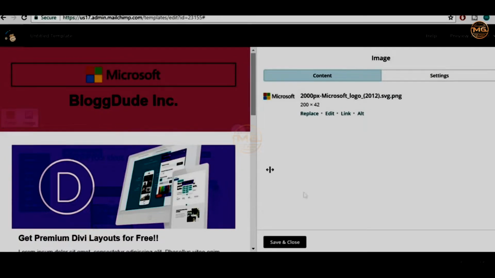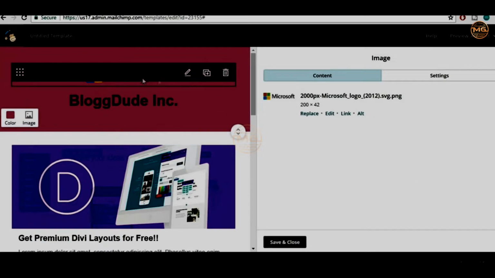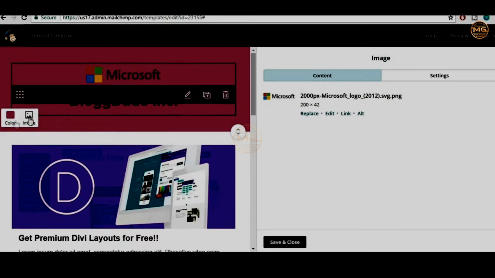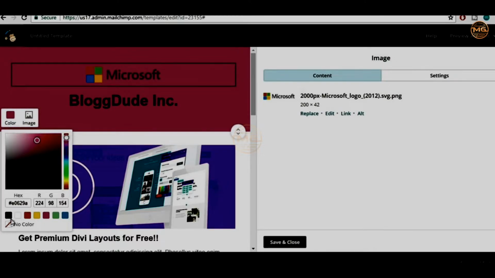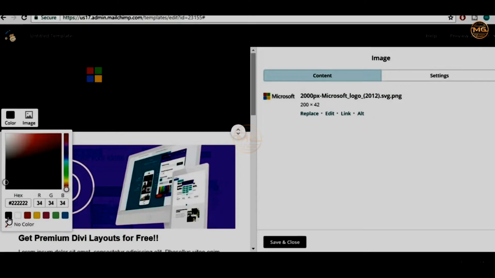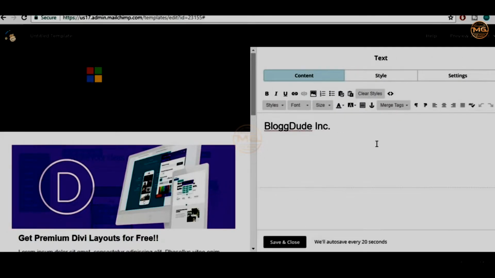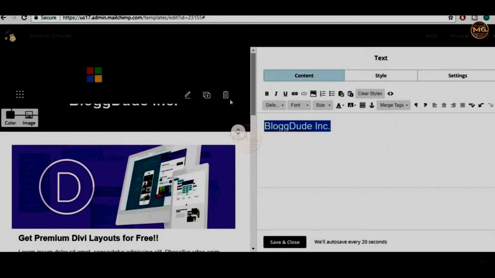You can see the logo over here, and I can also notice that the Microsoft text is not looking very good because the background is light. So let's select some different background color like this. Now this is looking nice, but now we cannot see the text. So let's select the text, and if you want to change the text color, you can just select everything, select the text, and here you have this text color. Select this, and let's select white from here.